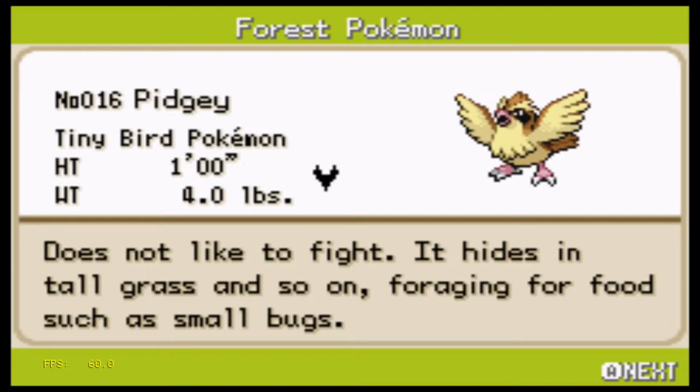Alright. Forest Pokemon. Tiny bird Pokemon. He's a foot tall, he weighs 4 pounds. That's a really light bird. It doesn't like to fight, it hides in tall grass and so on, foraging for food such as small bugs. Caterpie.